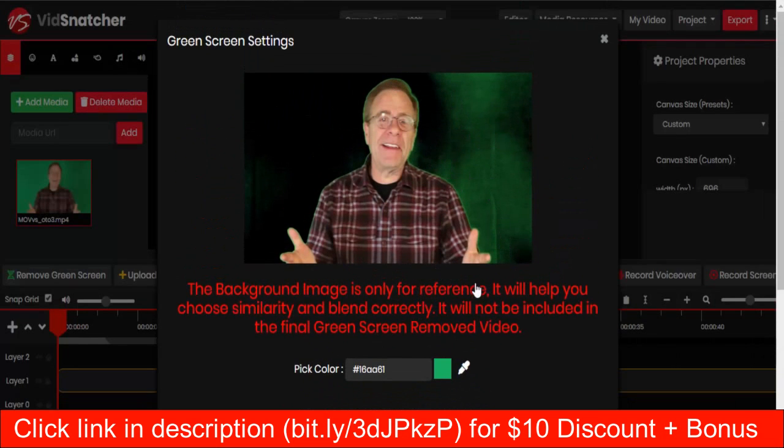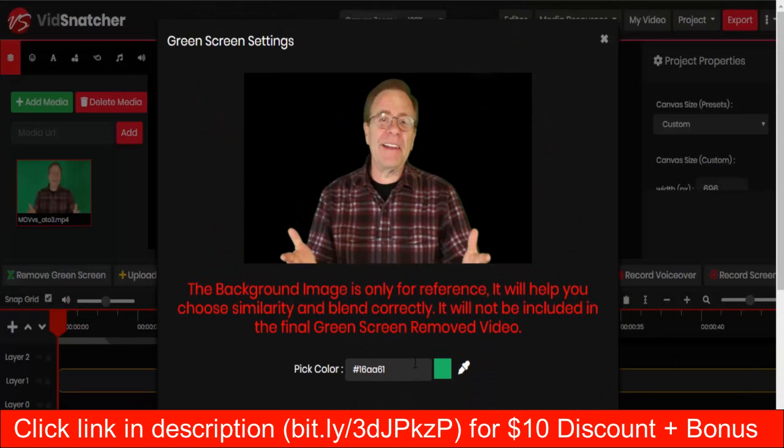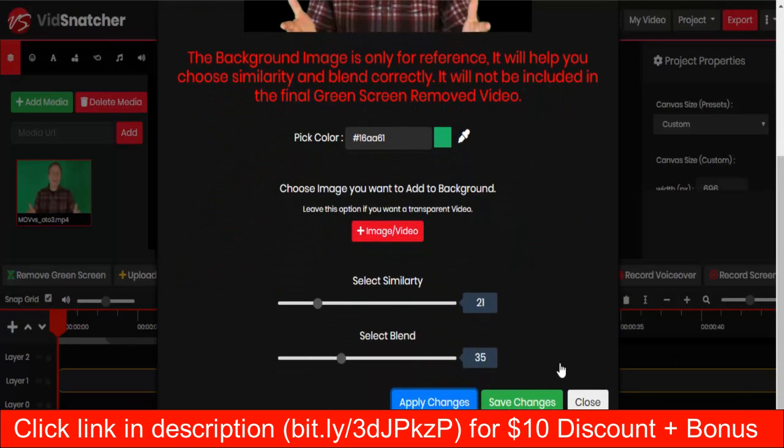So there's still a bit of green showing. Let's move the similarity in the blend up a bit and see what that does. Perfect. Then just click Save Changes and the background removal process starts. So incredibly easy.